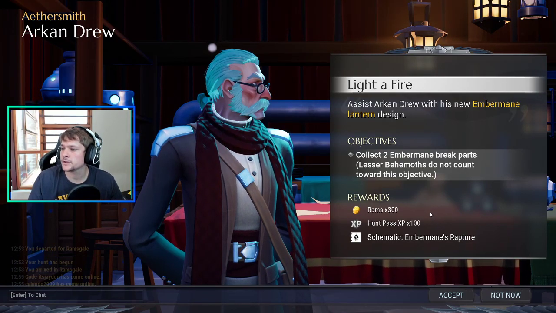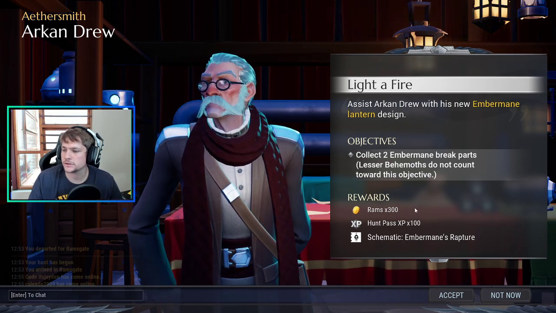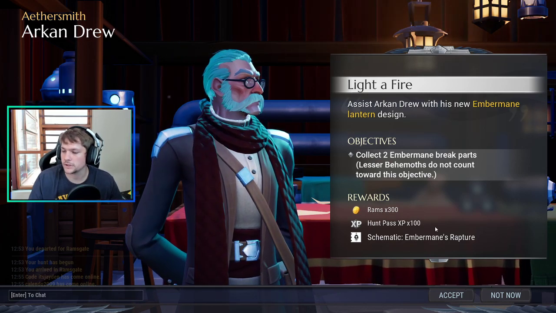Assist Arkdrew with his new Bremen lantern design. Collect Bremen break parts. Lesser remits do not count toward this objective.